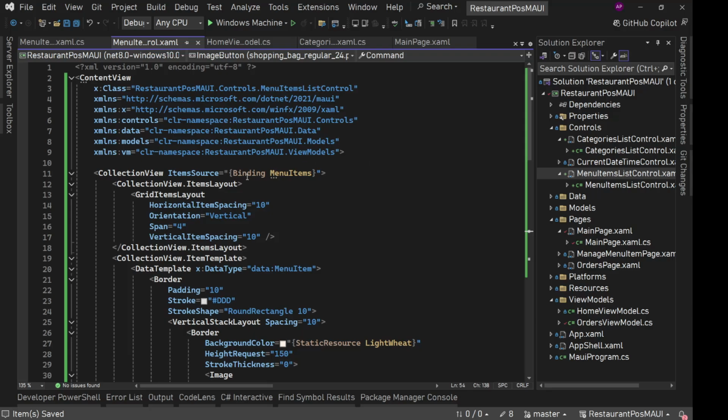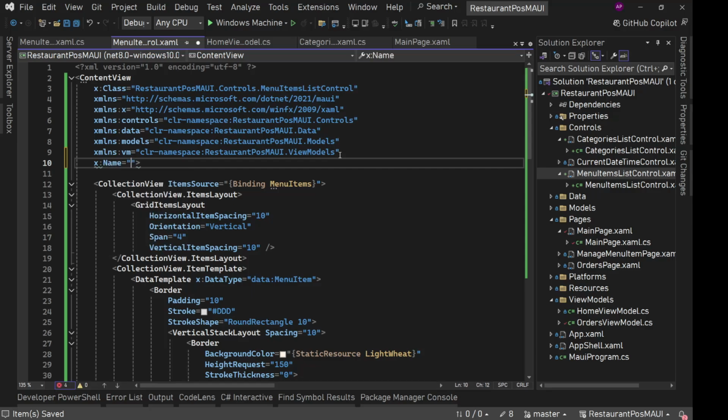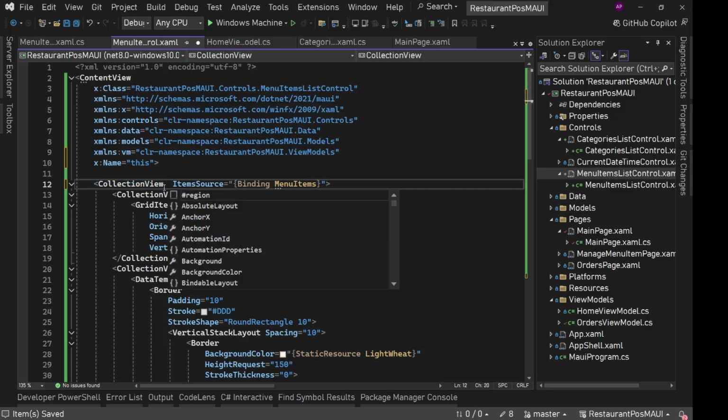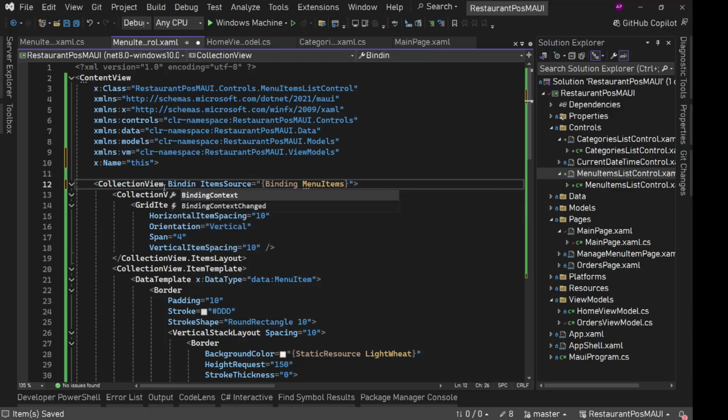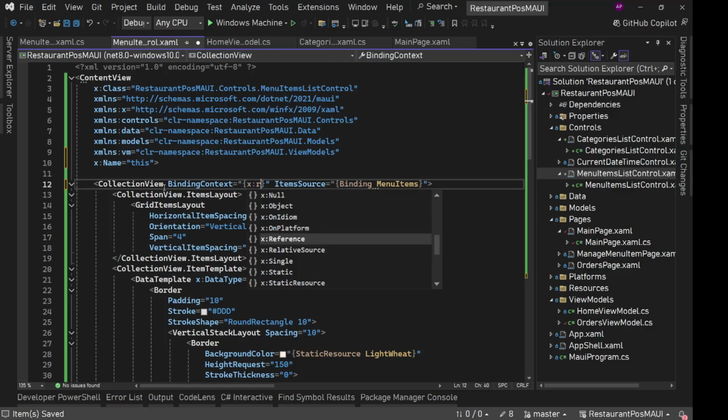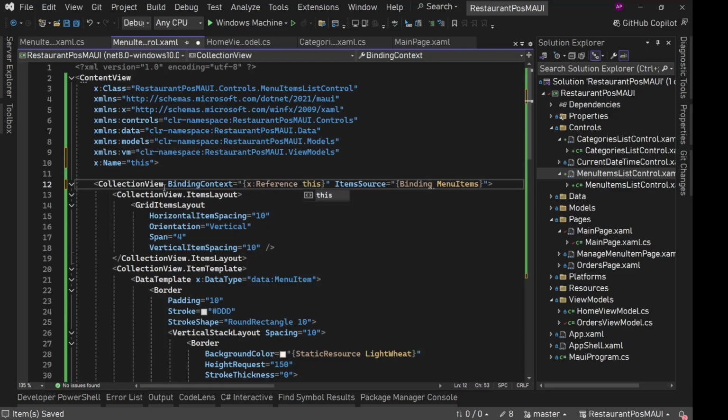Here first thing we need to set binding context. We'll say x name equals this, and on this collection view we will say binding context x reference this, and the name is going to be items, not menu items.